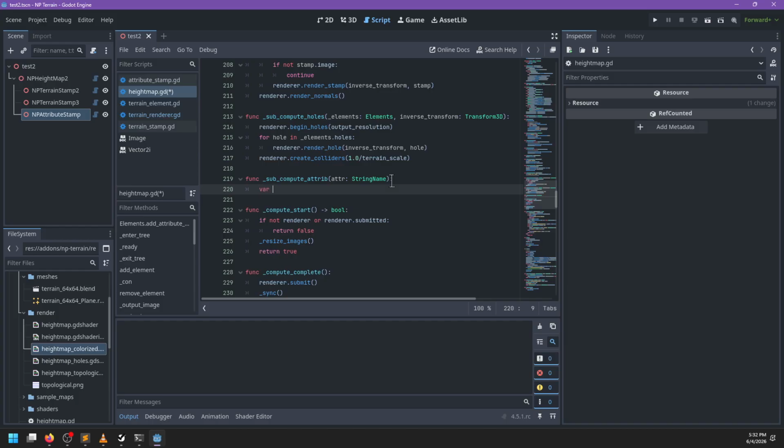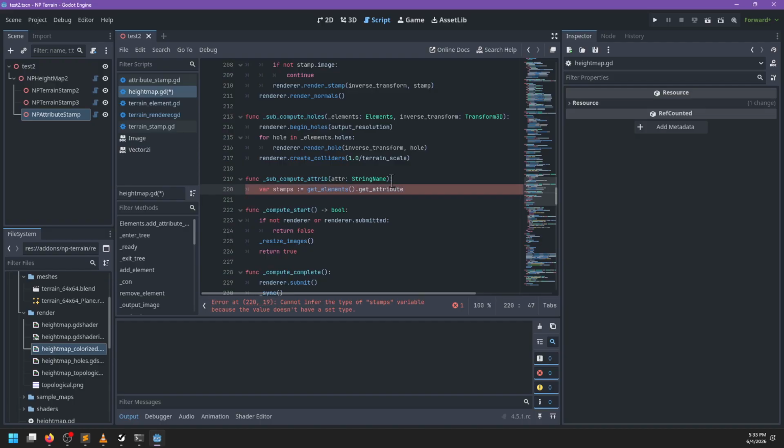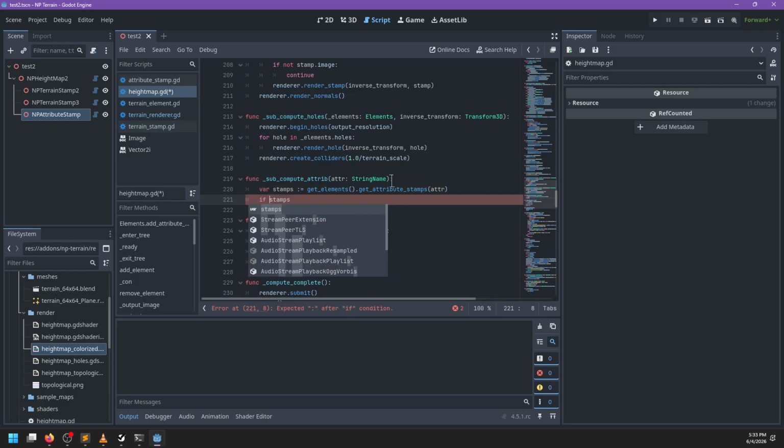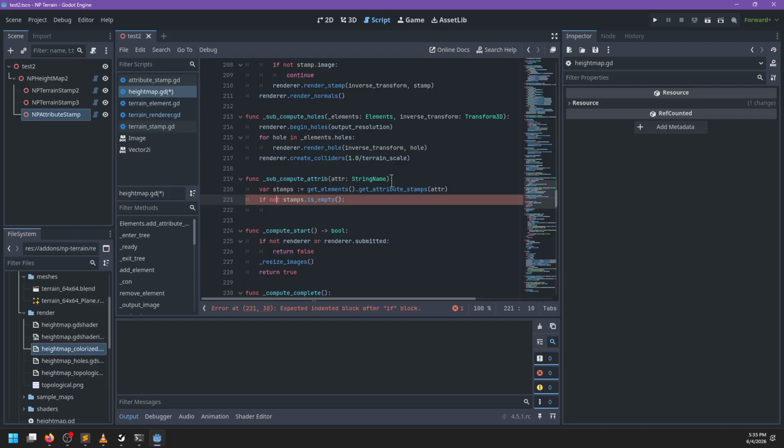We need to do var stamps equals get elements dot get stamps attribute. If stamps is empty, return.